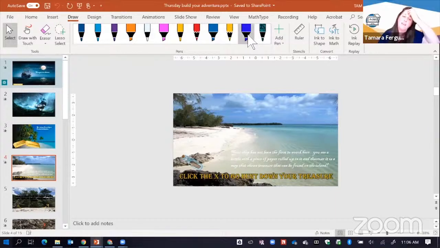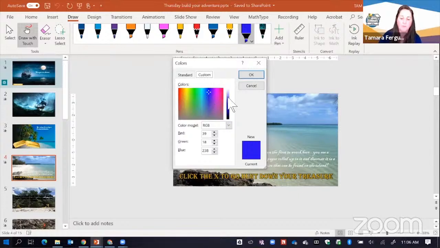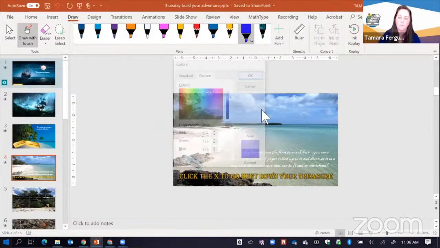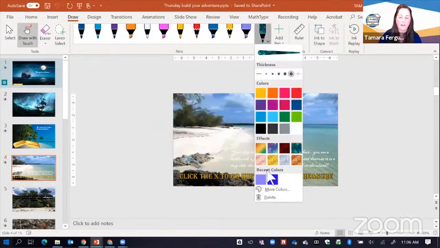Okay, so speaking of all these different types of pens, you have a choice. This one is a highlighter, and I can make my highlighter super thick. That's how big my pen will be, or I can make it thin. I have more colors. In fact, I can customize my colors to be very specific based on this palette right here and change them. Now, yes, if I click on the pen, not only do I have all these custom colors, but I have glitter.